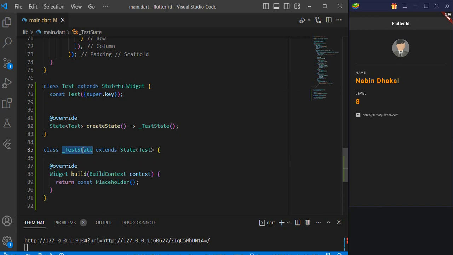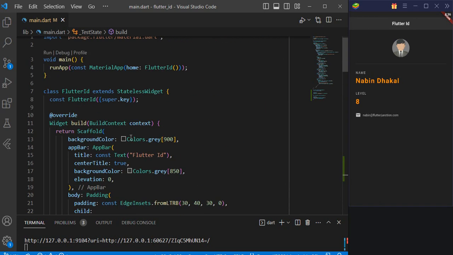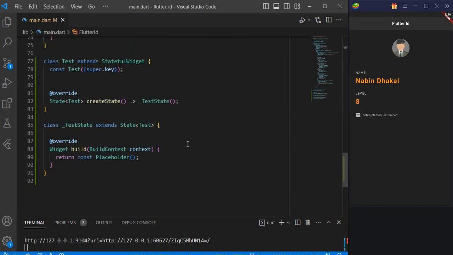And again inside the Test widget you can see there is a build method, and then it is returning a widget, and it is pretty much the same as the build method of the stateless widget. Okay, let's come down. So in future when you use this Test widget, we're gonna return the widget tree from here. So here we have this stateful widget that is linking to the state object. So whenever we have data that needs to be changed in the future, and when we update the data, this build method is gonna re-update with the data that we have changed.